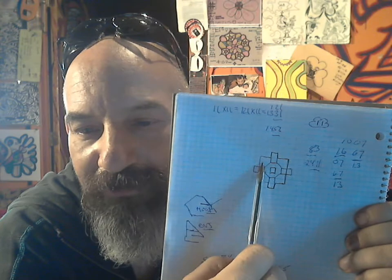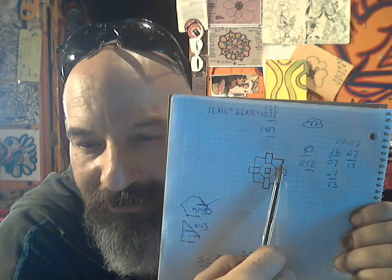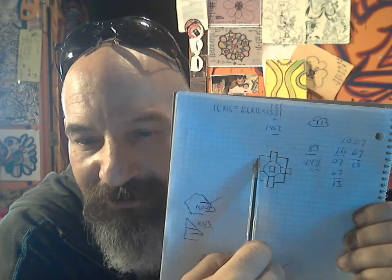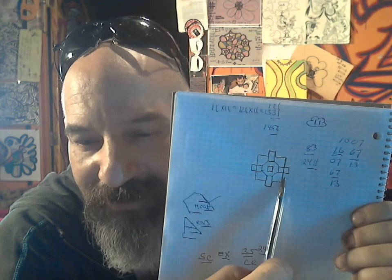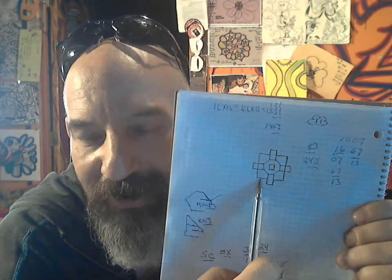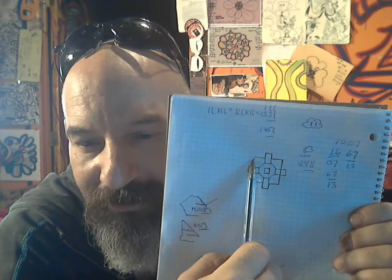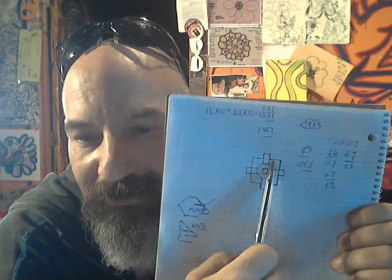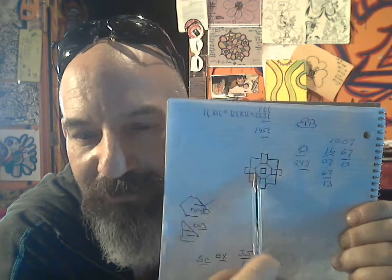So if you say here's 9 and here's 11, then is 11 here and 9 here? So if this was 9 and this was 9, this would have to be 11 here, and this would have to be 11 here. That would mean this would have to be 9 here, and this would have to be 9 here. The minute you pass a corner, the corner is 10. 9, 10, 11. That's the rotation of the corners.